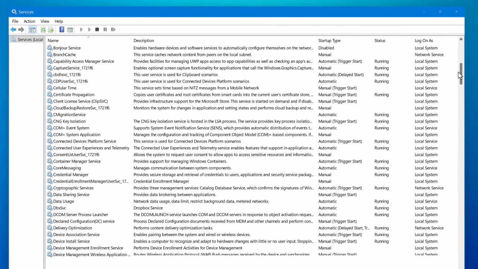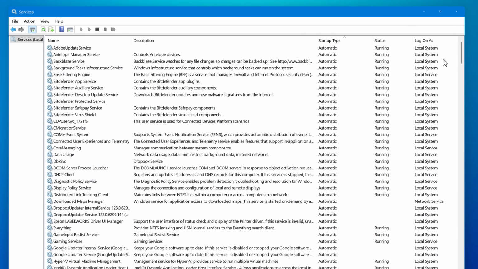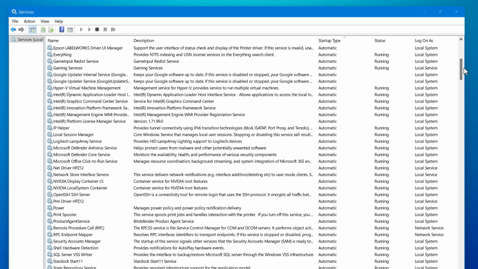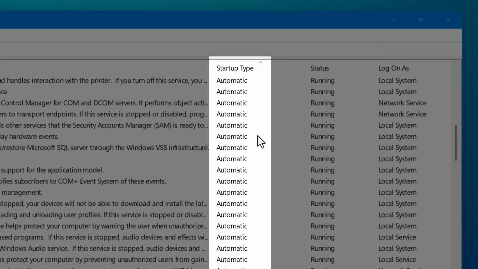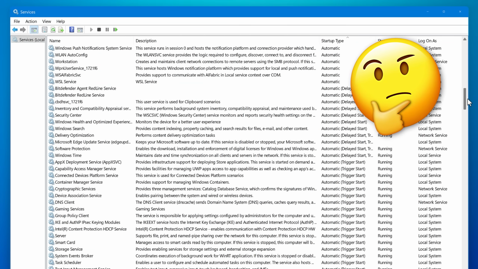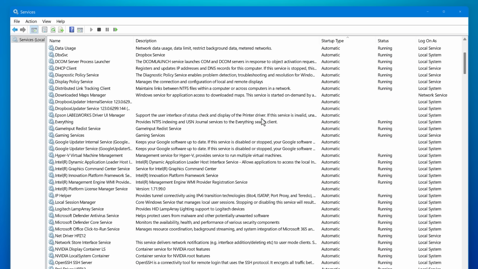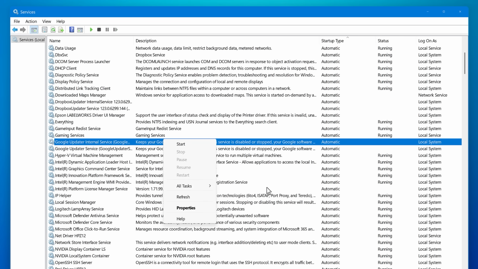And a lot of times there's some legitimate ones, of course. And also there's a lot that are from Windows itself. So it's not like everything in here is bad. But you can see that there's quite a lot that are automatic. And if you didn't know that these were all there, you might look through it and say, whoa, I know what this is, and I definitely don't need this running every time I start up my computer. And then you might choose to set it to manual or something. Don't change it if you don't know what it does, but you get the point.